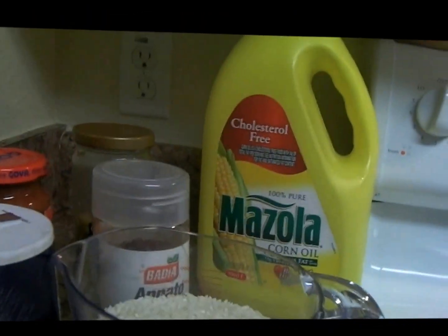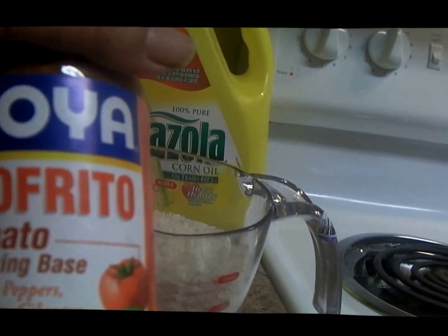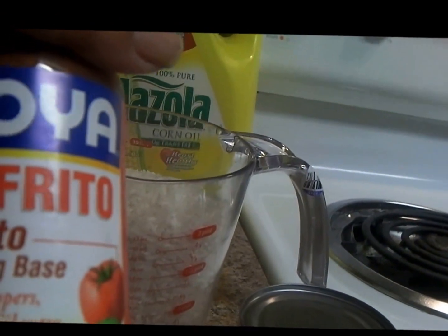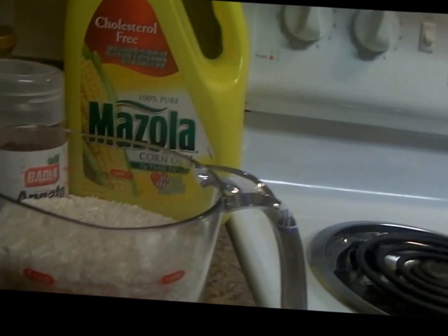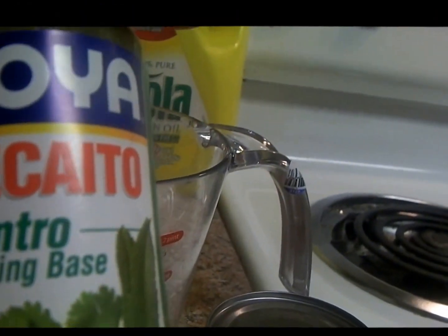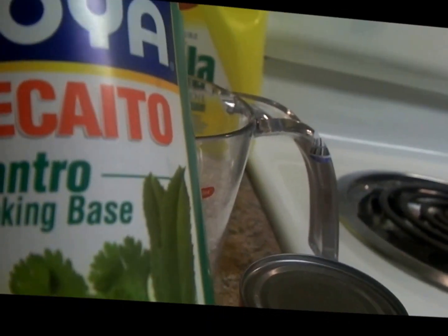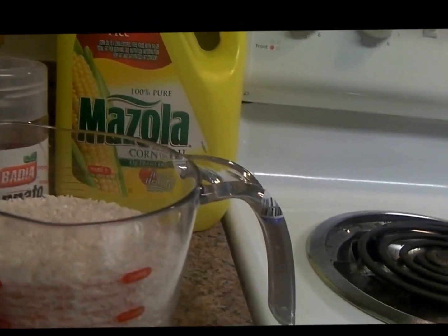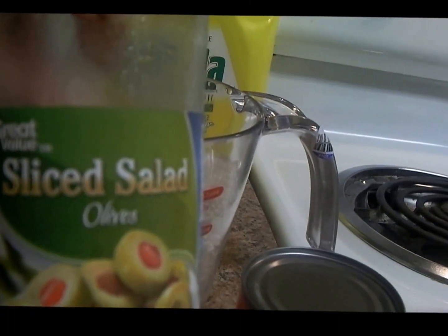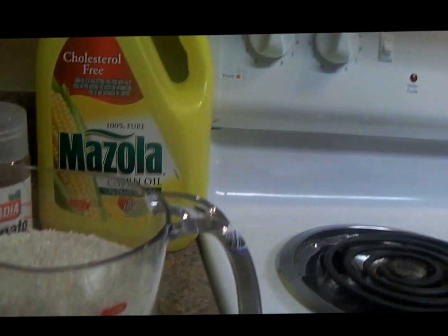Most of the time I use my homemade sofrito, but this time I don't have my homemade sofrito, so I'm going to use this sofrito from Goya. It's called sofrito cooking base. And also I'm going to use the recaito with the cilantro cooking base, also from Goya. They sell it frozen too, and it's real good. And we're going to be using olives, and this is optional.